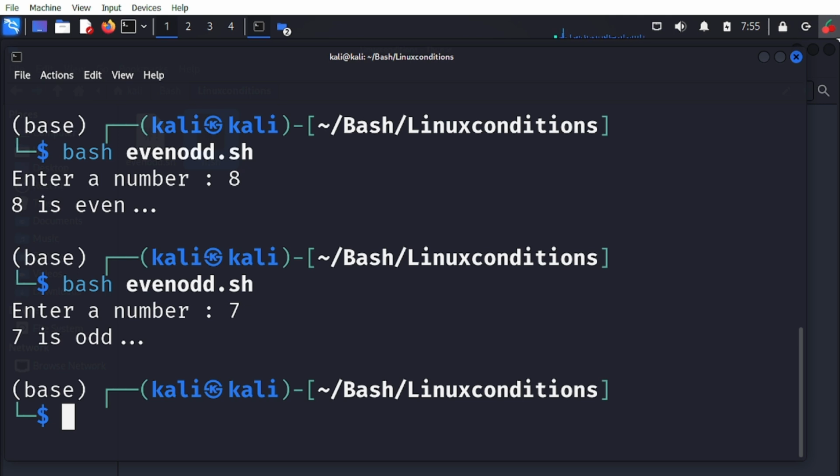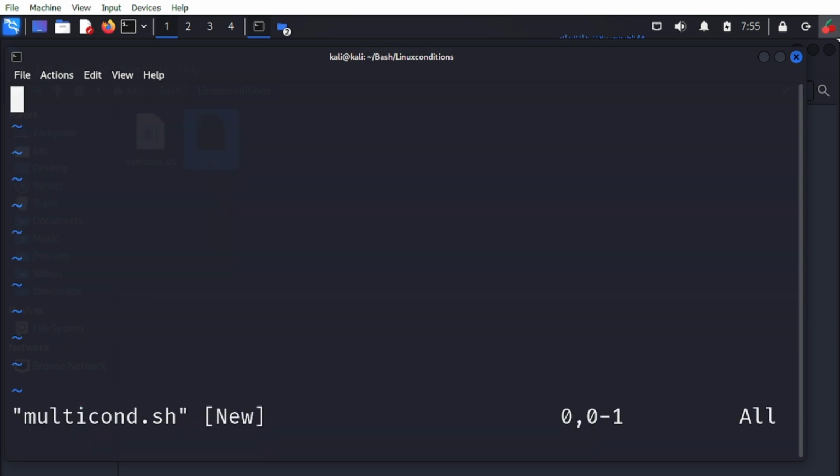So yeah, these were just binary conditional checking, but let's say if we want to check for multiple conditions, we would implement an elif statement. So for that, the basic structure, we can write it as, let's say, multi-condition, and let's go into our input.